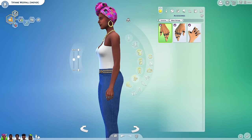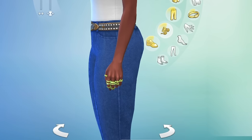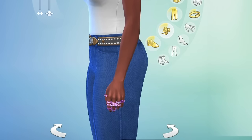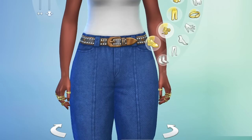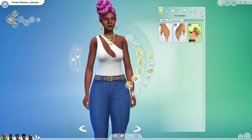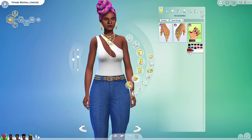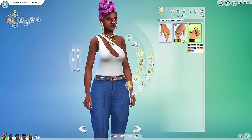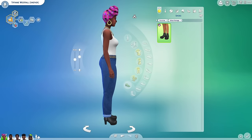Then we have some rings — look at all these rings that we have. Unfortunately I left out the mod where it zooms in on my sim's hands and fingers and nails. Just accessorize me! I think this is really cute. And then we also have these nails — you can barely see them, but just looking at the thumbnail you can see they're like ombré tips, where the tips are a different color than the base. Really nice.